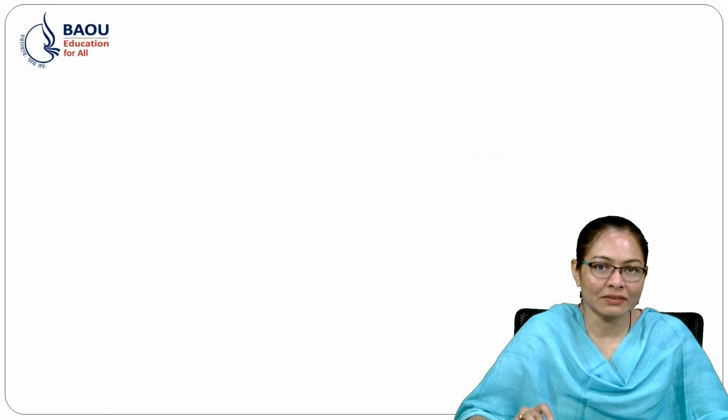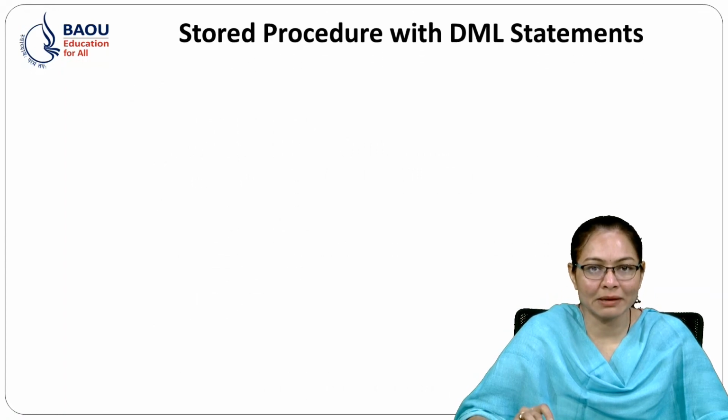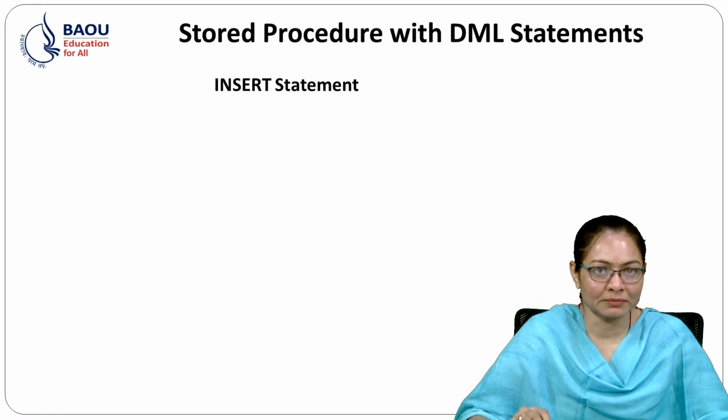Now, start with the stored procedure with DML statement. In the previous lecture, we already discussed the stored procedure. Now, in this session, we learn how to execute the DML statement using a stored procedure. We create the stored procedure using the insert statement and insert the record into the employee table. First, we create the table in an Oracle database, then insert the record using the procedure.